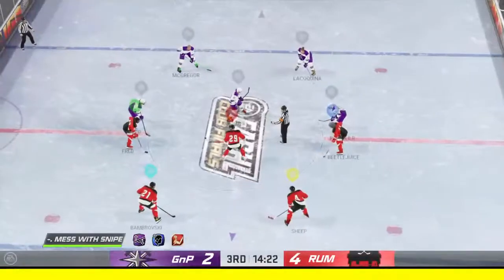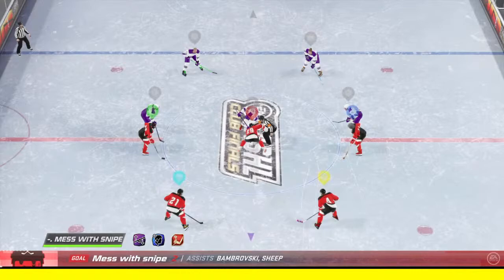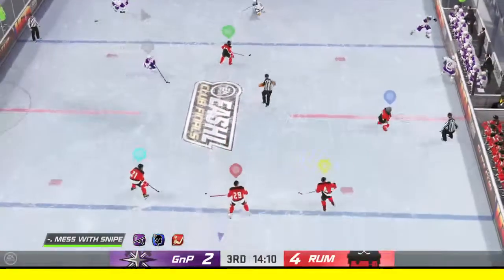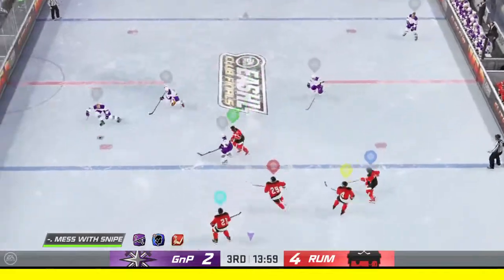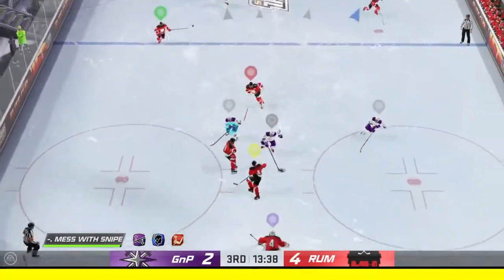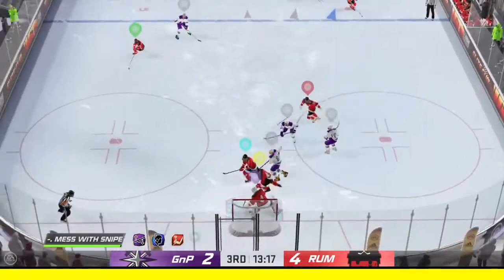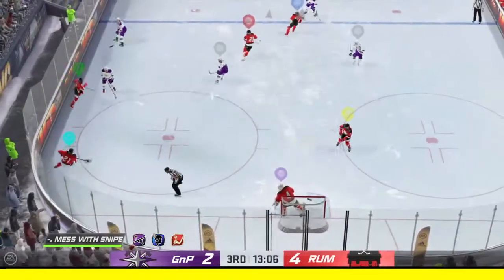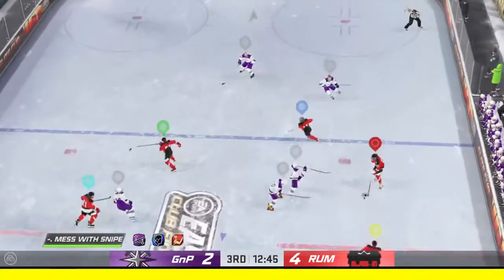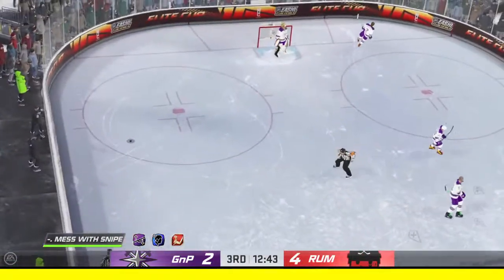The midway mark of this period. New York's really controlled the pace of play these last few minutes, leading by two. Sauer's one possession. Sends the pass over. Pass to Connor. Moves right to the middle. Huge play in his own end to come up with the puck. Tries to the crease. And he blocks the shot. Great defensive play. New York's got it in their own zone. Tries to feed it over to Dreisaitl. Play whistled dead because of an offside.